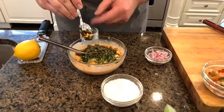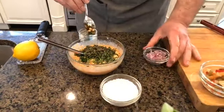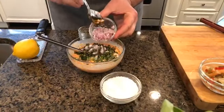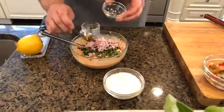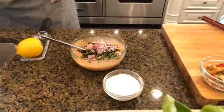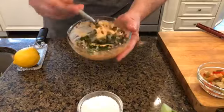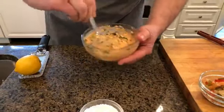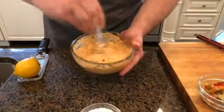And what I like to do there is I put a bit of paper towel and dry them off a little bit so that the aioli doesn't get too watery. And I just happen to have a couple shallots in the pantry. So, one small shallot. And then we're going to mix that together. And that's really the base for our Calabrian chili aioli, which is what we're going to season our chopped deviled eggs and toast with. So I'm going to put this off to the side, mix this up really well.